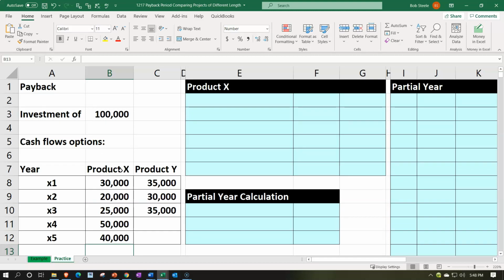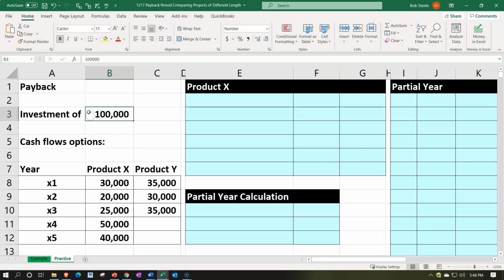Remember, this is just one of many types of calculations that we might put into play. Our goal is to think about the future when we look at these long-term projects, take different types of calculations that might help us to get some idea, look at these projects from different angles, and then make the best decision. The payback period is the one that we're looking at to see when we're actually going to get our initial investment back, not taking into consideration the time value of money. And then we would probably want to do some other calculations, as we'll do in the future.